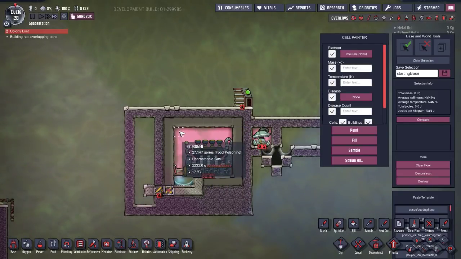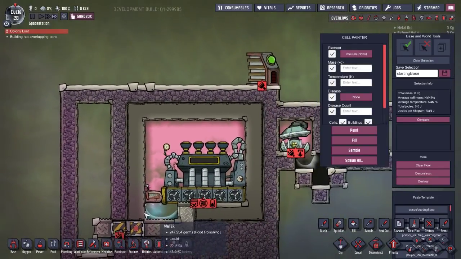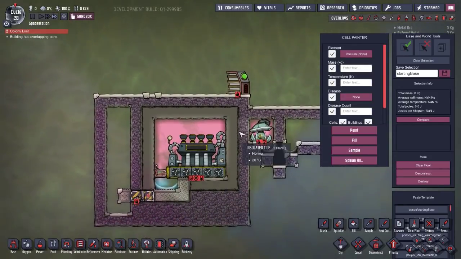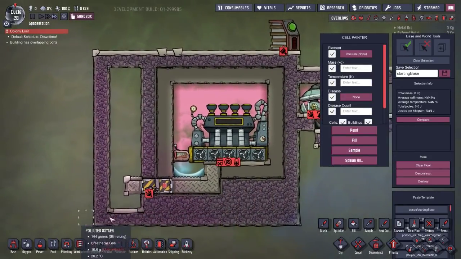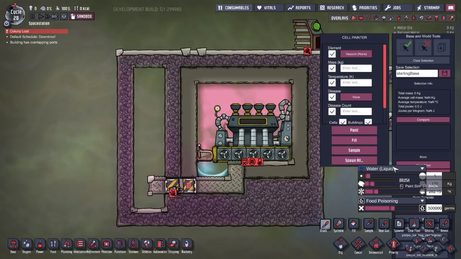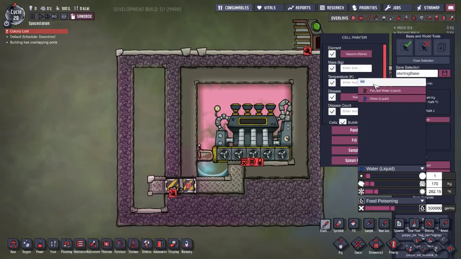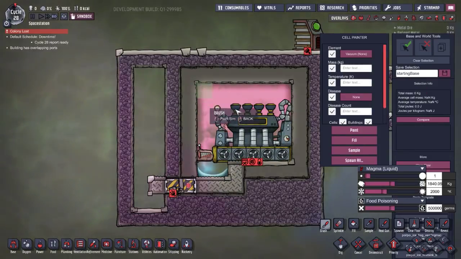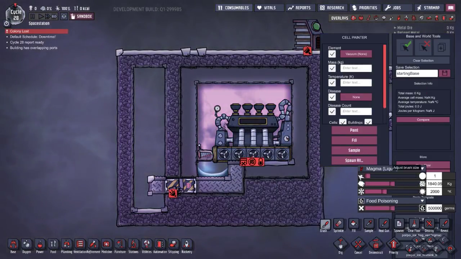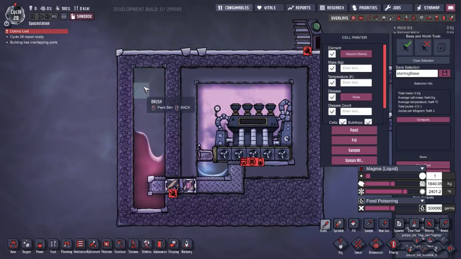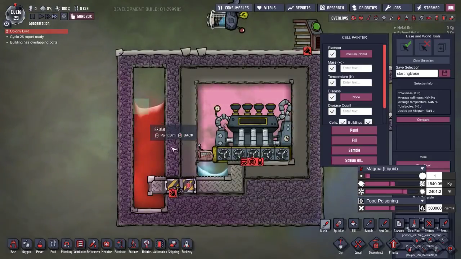And then at that point, we can delete the liquid vent that we had here, mop or sweep everything up so it's nice and pretty, and then close everything up. Now, if you don't care about all that, then just leave the vent in there. It doesn't really matter. But me, it kind of bugs me if I have a vent in here, so I like it like this. And then we'll take our magma or our heat source from really whatever volcano, metal volcano, iron, gold, whatever, and we'll just drip it in here. Again, this is replicating wherever your heat's coming from.